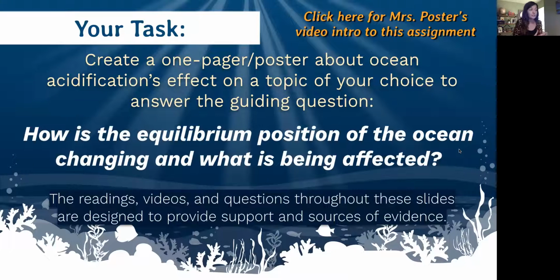So your task is to create a one-pager, whether it's a slide, a poster, something, about ocean acidification's effect on a topic of your choice in order to answer the guiding question. So our guiding question is, how is the equilibrium position of the ocean changing and what is being affected?